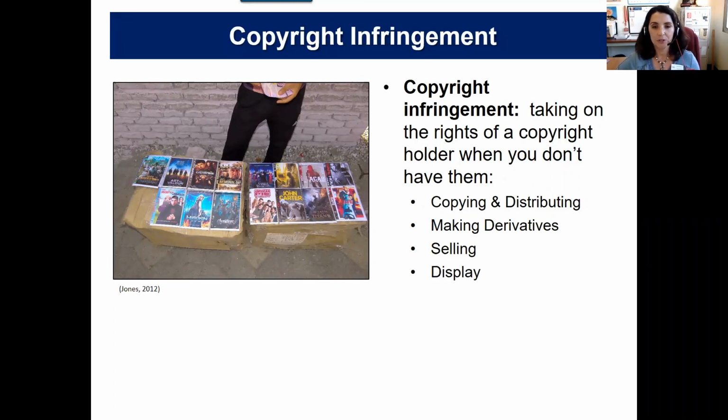Displaying it. Artists do have rights to display their own work, so unauthorized exhibitions and displays are considered forms of copyright infringement. And then performance. As I mentioned, when people perform music on stage for money, they usually have to get public performance rights for it. But if you don't get that, and you sing and want to get paid for it, that's another example of copyright infringement.